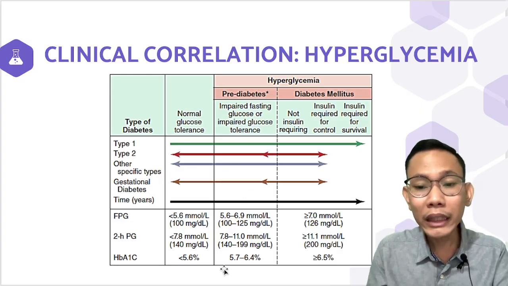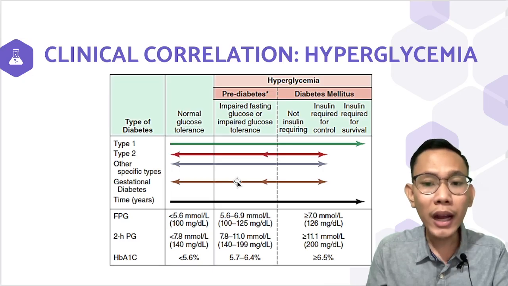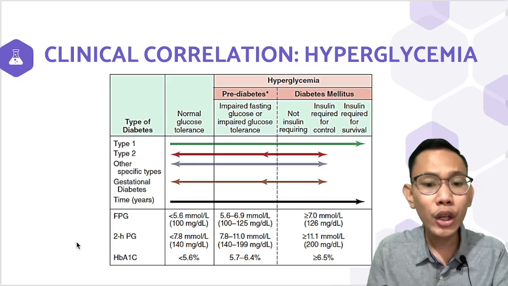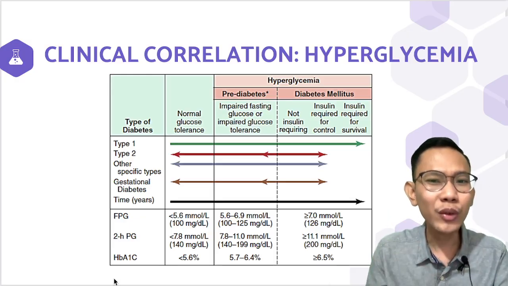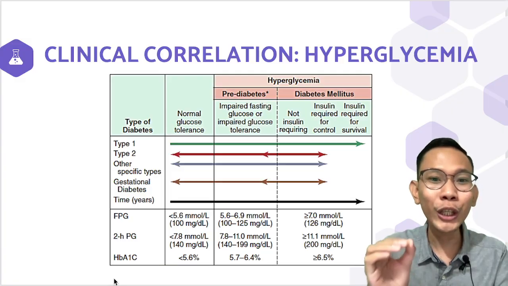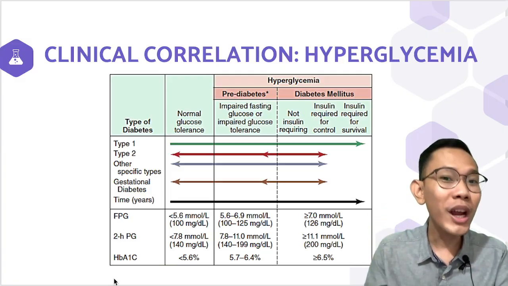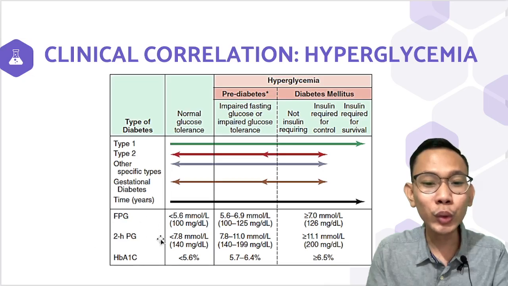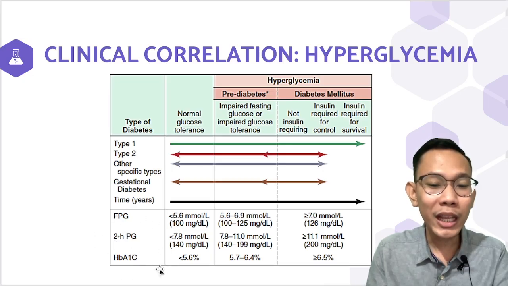And this will be now the different laboratory criteria for us to diagnose whether it is diabetes, pre-diabetes, or just a normal glucose tolerance using these three important tests. We have your fasting glucose, we have your 2-hour postprandial glucose, and your hemoglobin A1C. These different laboratory diagnostics will be discussed thoroughly in your laboratory, kasi nga doon na yung laboratory applications of your carbohydrates. I-discuss ito isa-isa, yung fasting glucose level, yung 2 hours postprandial level, and your hemoglobin A1C.